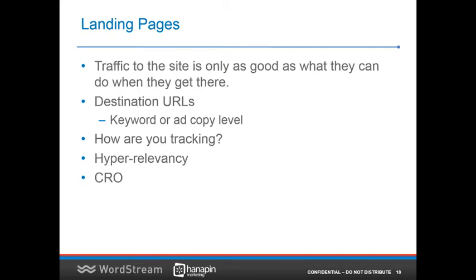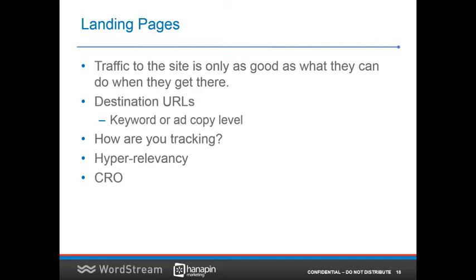Let's say in a shoe category, our shoe ad group is using very specific, hyper-relevant keyword level landing pages, so that when a person searches on a very specific type of shoe, they land on a page that only shows those options. And then in another ad group, let's call it the winter coats category, if they're using the ad group level, they may not be able to have that same hyper-relevant experience. So make sure that you have your destination URL strategy uniform throughout the whole account. That way, when you're looking at which categories perform the best, you can be sure that they're all being given the same opportunity to perform.